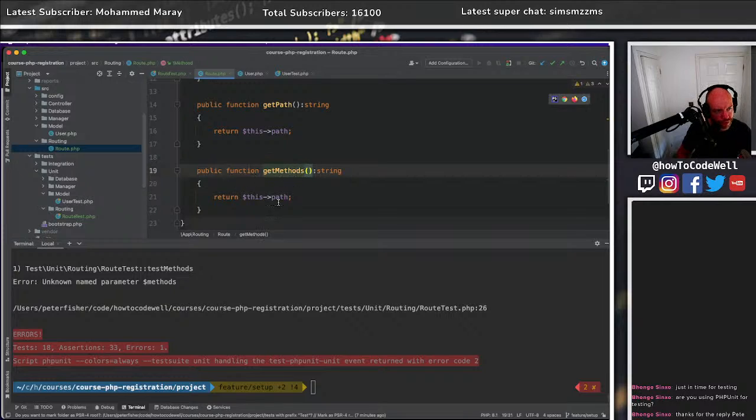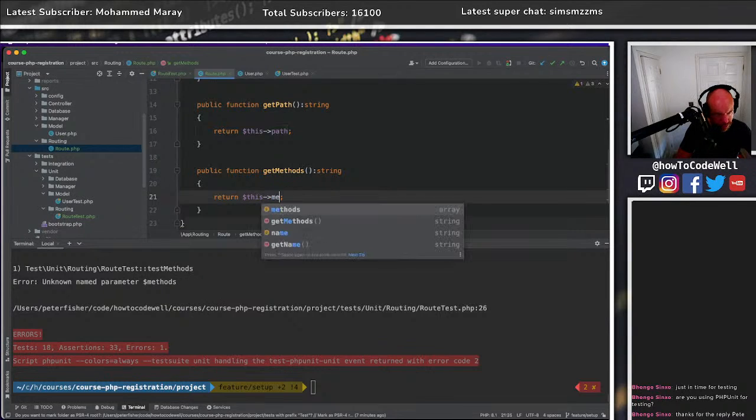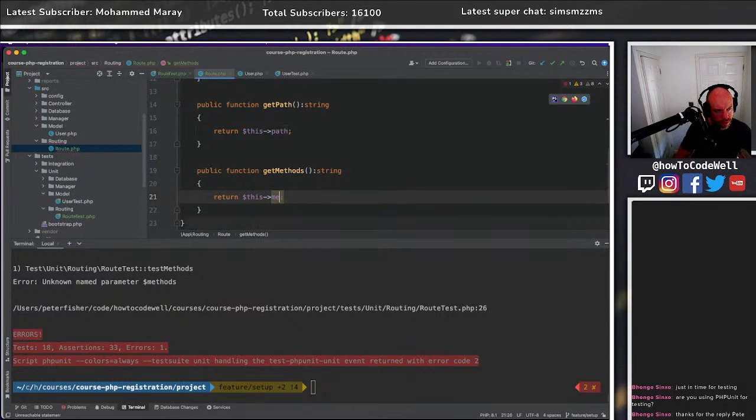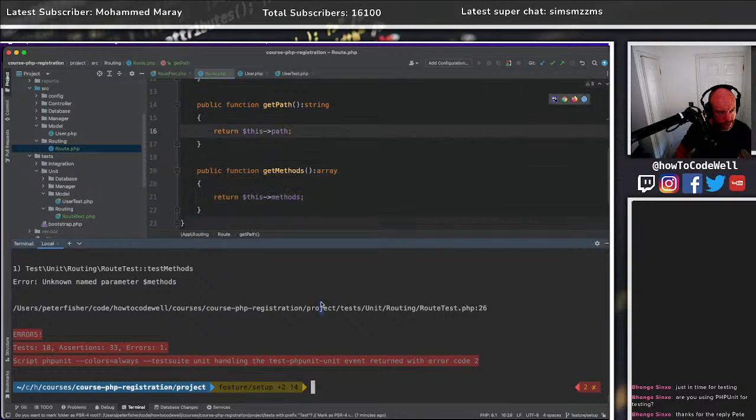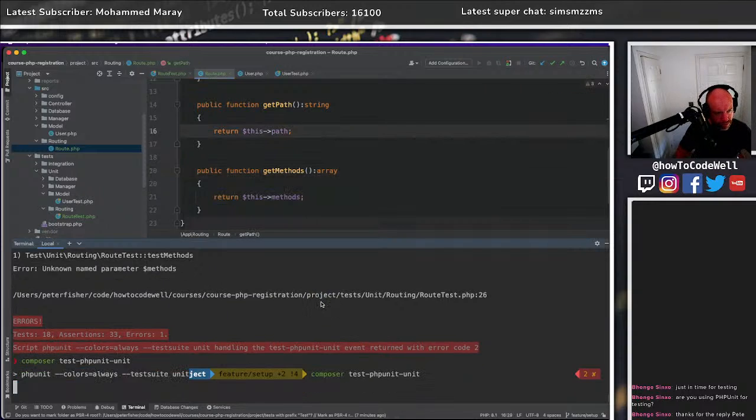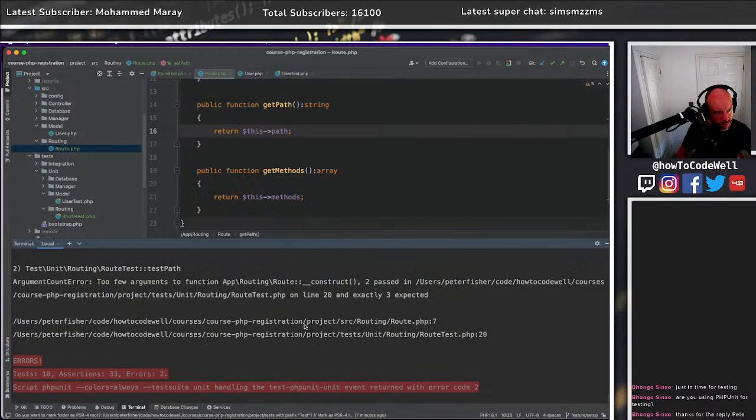Maybe not. Because you would have to overwrite the default. Right, so this is this methods. Oops. Methods, and that's returning an array. Right, let's run this again. This should hopefully pass. No, okay, it's not passing.